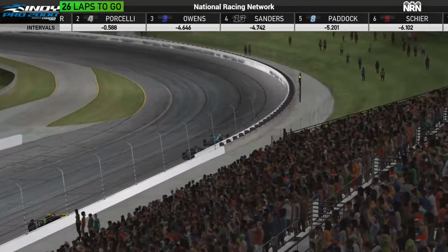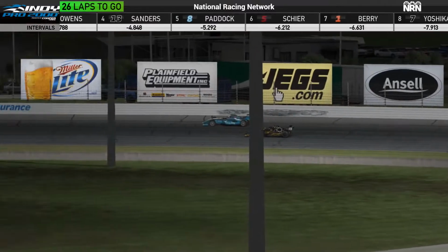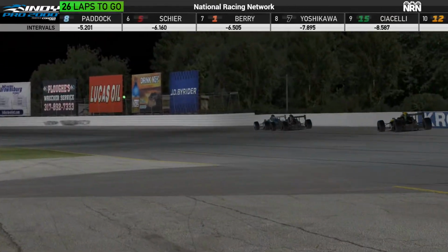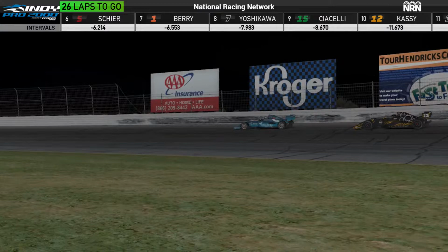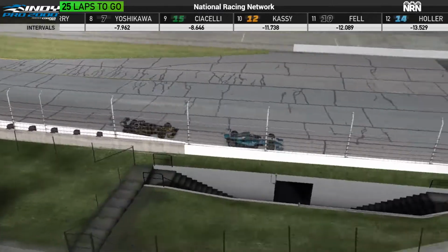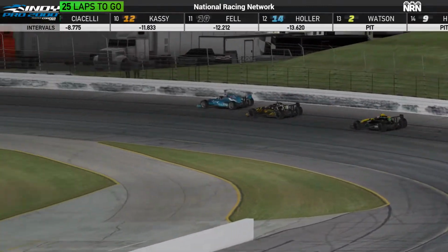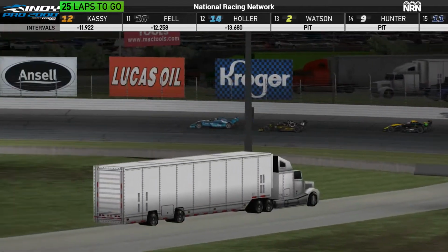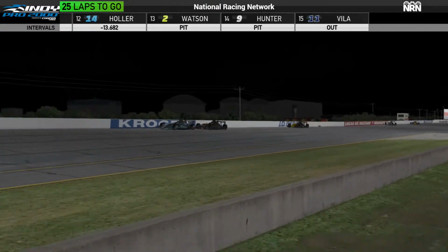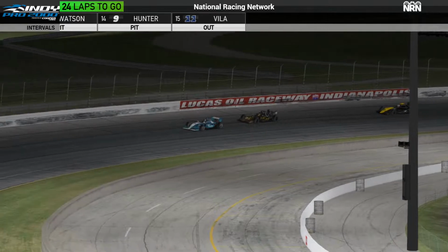But we just talked about persistence is king. You've got about 26 laps on Eric Hunter if you want to maintain that 13th spot. Nope, he's going to hold on to it because there's only 25 to go and it's a 30-lap difference. I'm bad at math. Can you explain that to me? Yeah, so Watson will make a sizable iRating donation here to the rest of the field. Oh, thank you. And Eric Hunter is on pit lane as well. He's not turning laps either.